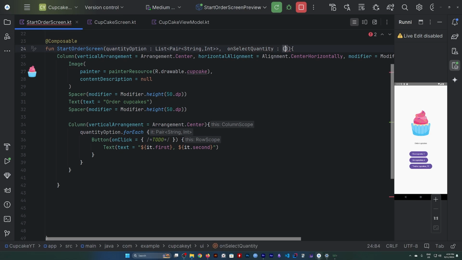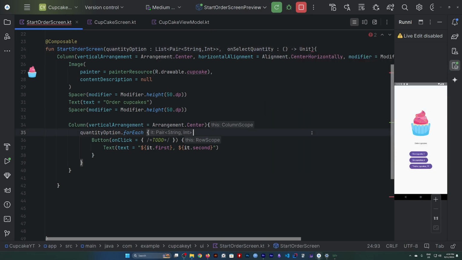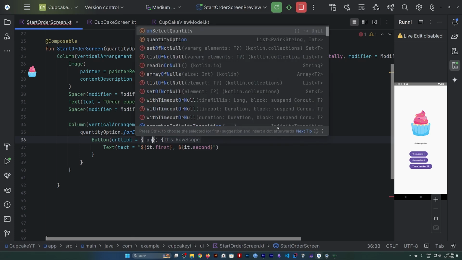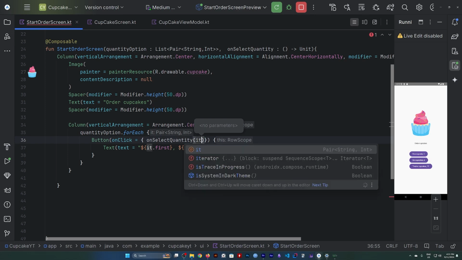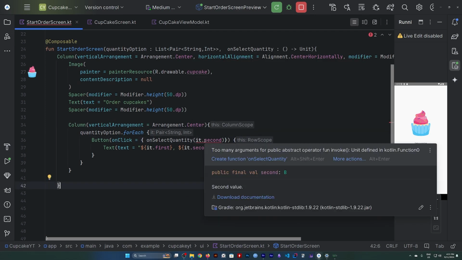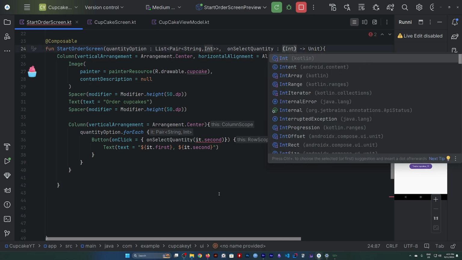So this expects a unit. When we click on the button, onSelectQuantity should run and pass in the it.second to many argument, an int.